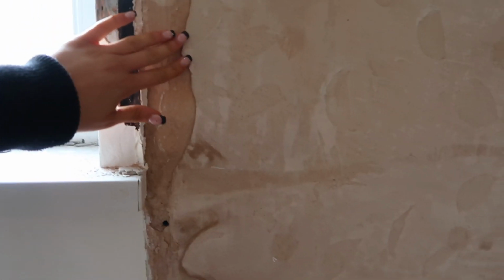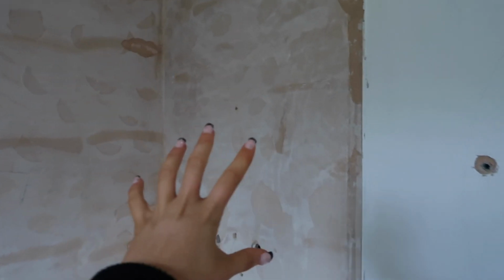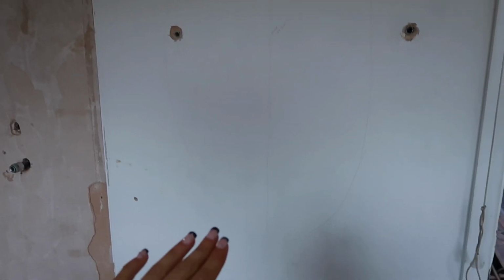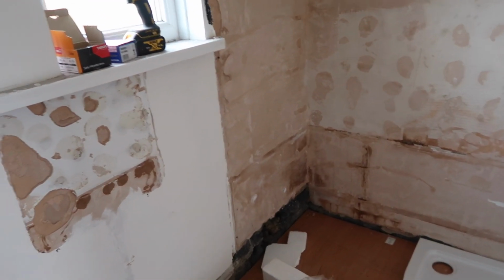I'm guessing we can plasterboard or plaster back over all of this, because this wall actually needs to be painted. We're only tiling this whole wall and this bit with wavy tiles as a shower feature. We're building a little niche there, and then this wall will have flat tiles on it with the mirror and the sink, and then obviously the same tiles on the floor. The toilet will stay here. We're getting a radiator put on this wall. So if you did see the first vlog, you kind of saw how it was before.